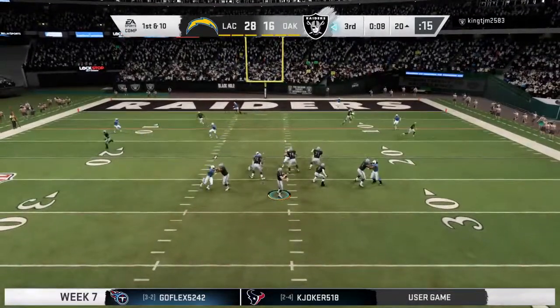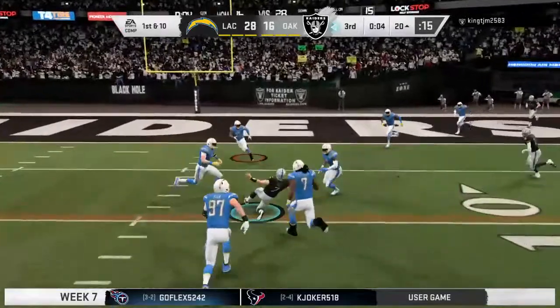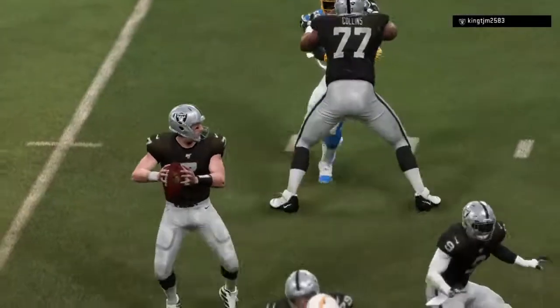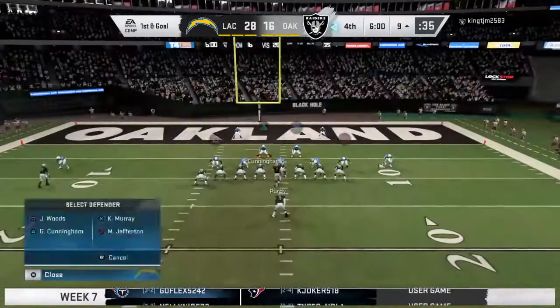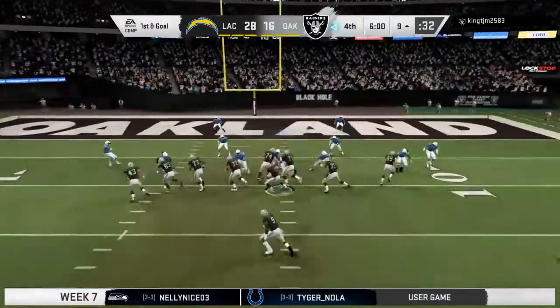From the red zone now, they'll look to throw. Escaping the pressure right, and he's going to keep it here. Nothing open downfield. He keeps it himself for 11 and a first down. Partner, he was going through his progressions. Not there, not there. After about the third one, he decided he better pull it down and run for it. And he slides down and avoids the hit for good measure.